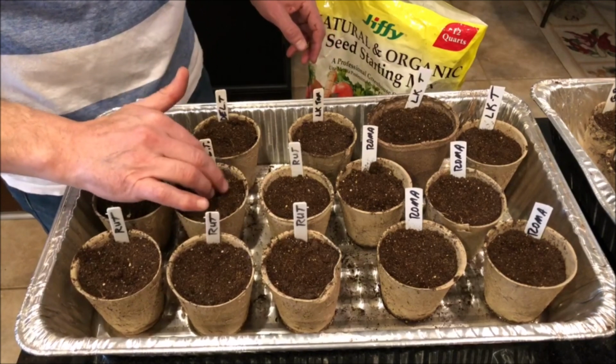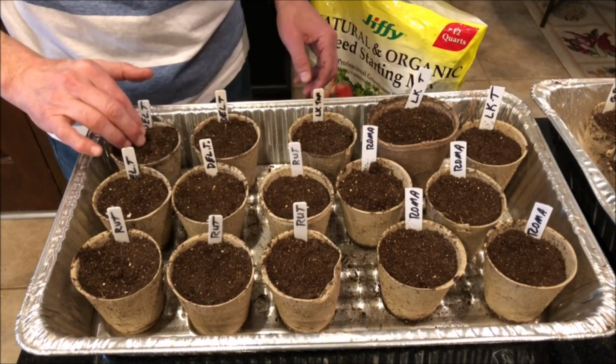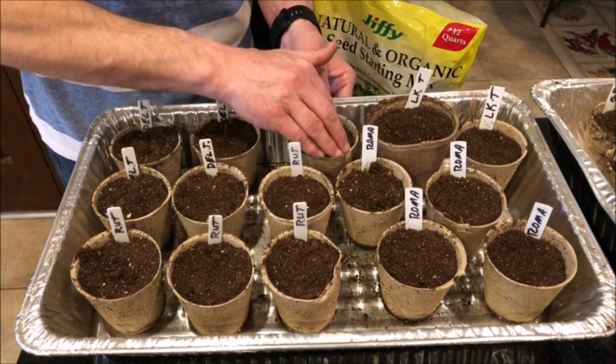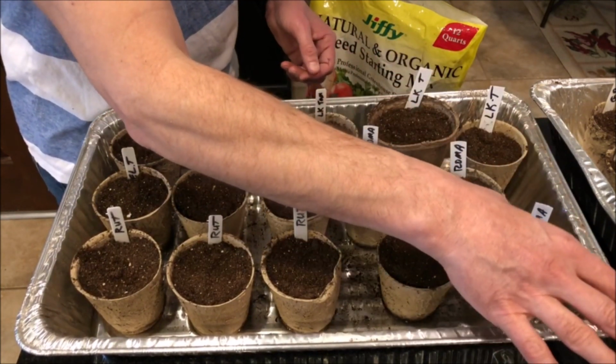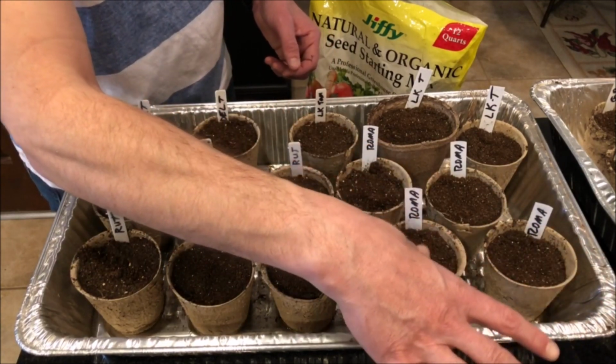And then as they start germinating, when weather permits, since these are easily portable, I'll be able to take these outside and let them get sun as early as possible after they germinate. And the goal is not to have to worry about hardening them off or them getting kind of sunburned after they're grown.